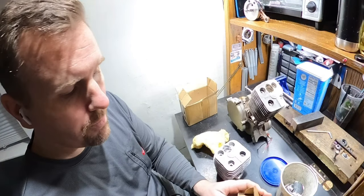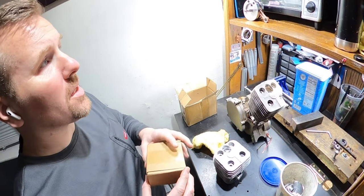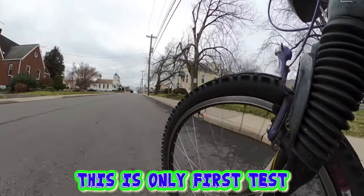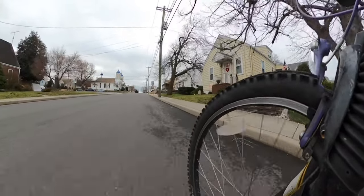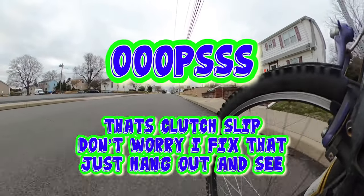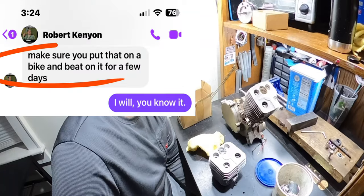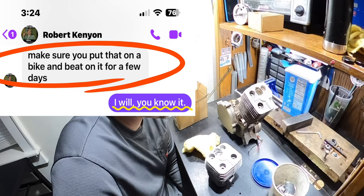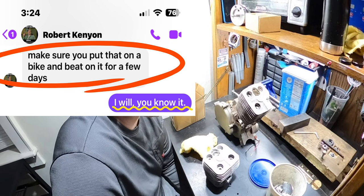But before we send it back to him, we're going to put it on a bike just so I can get some video of it riding and running and show him what it is. I really don't need to put it on a bike to make it good or to prove it runs. I know it's going to perform regardless.